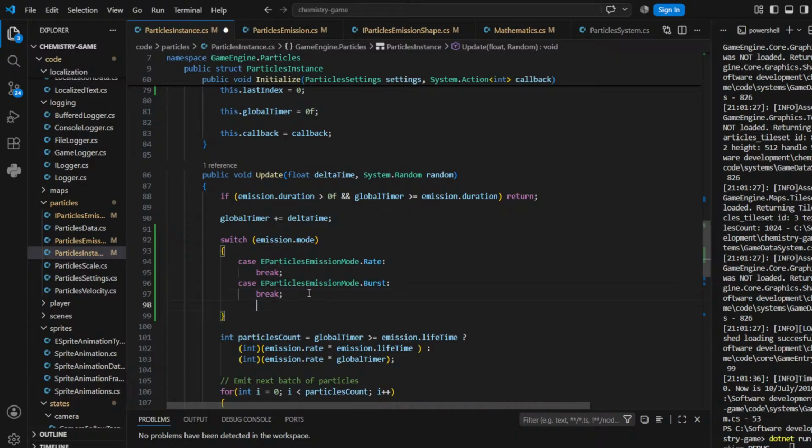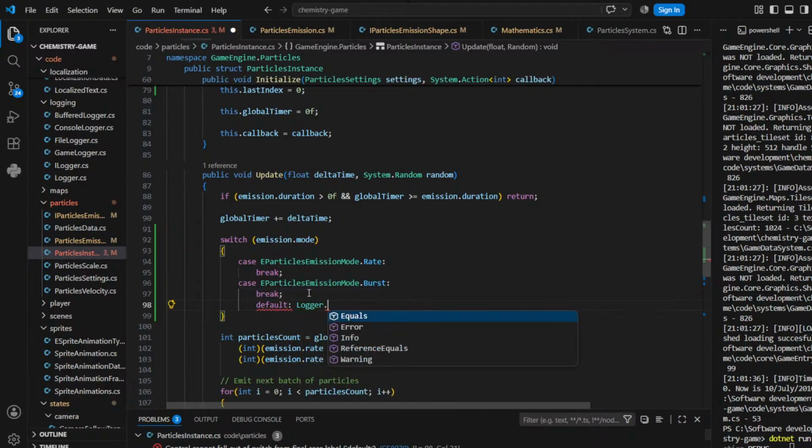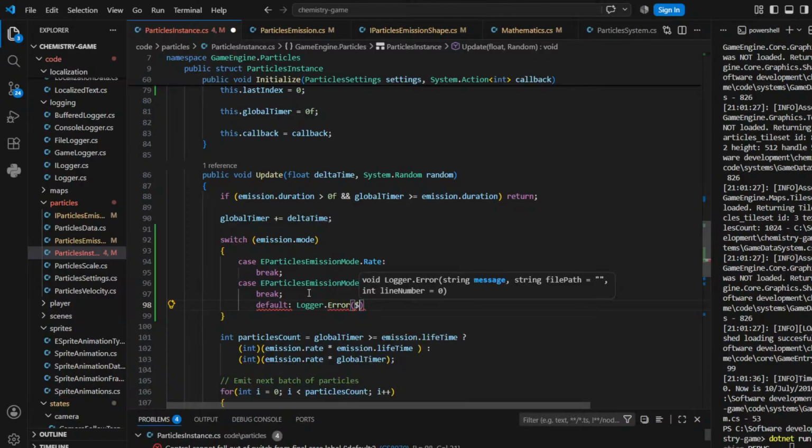Normally we want to make sure that there is something, so let's say not implemented, name of particle emission mode, and then we can put it here.